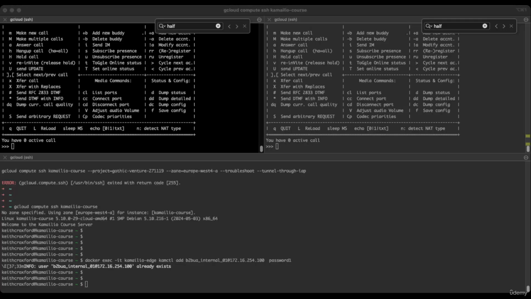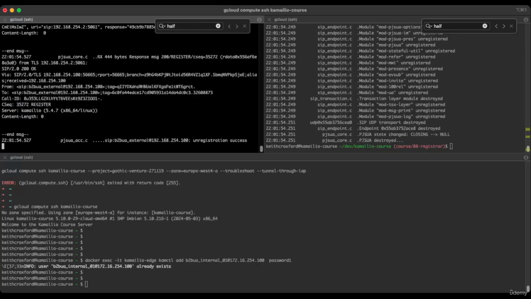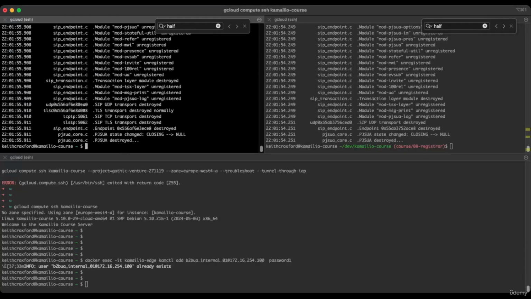Yeah, on the external one, while we're at it and thinking about it, let's actually change. There we go. So we'll change one of these entries under the buddies or the contacts on the back-to-back UA external to the proper address to call into that one. And like everything else, just restart, and then we should have that working in a much easier way in the future.